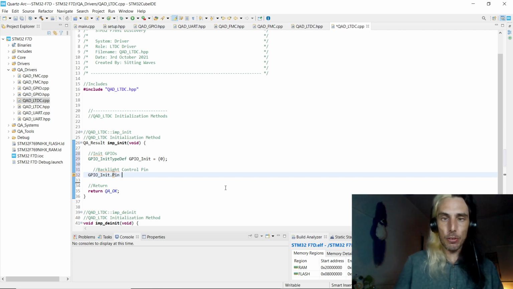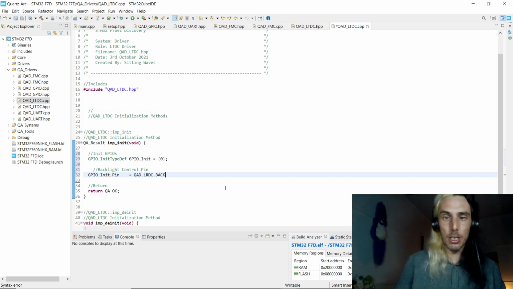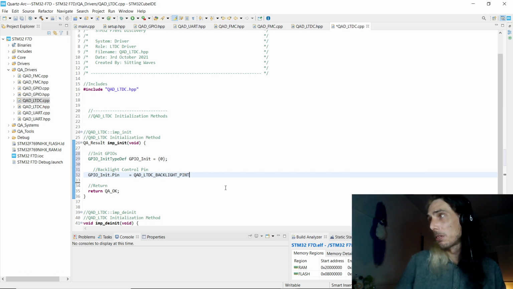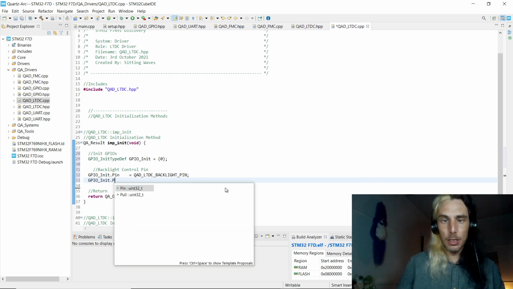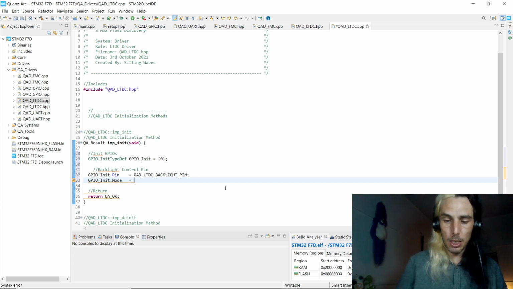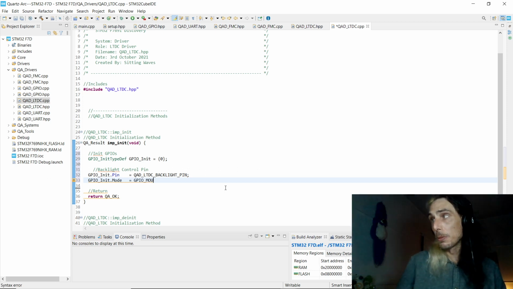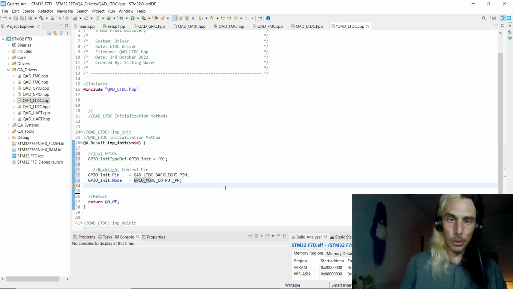And we're just going to go through and add QAD LTDC, oops, LTDC backlight pin. Our mode for that one will be output push pull.